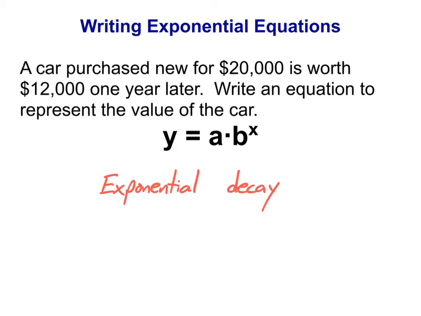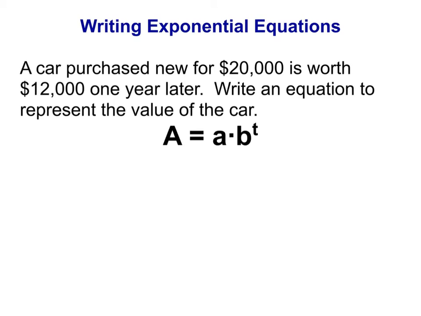But since it is over time, I don't really want to use this equation in terms of y and x because we're talking about a real situation here. And so I'm going to choose different letters here. I'm actually going to choose to use a and t instead of x and y, where a would represent the amount, that is like the value of the car, and t would represent time, in this case measured in years. I particularly chose these two letters because these are fairly typical when used in financial applications like this.